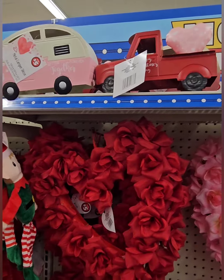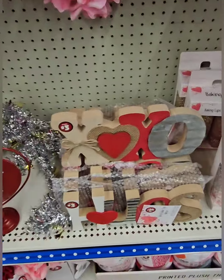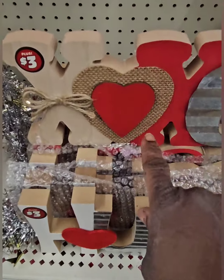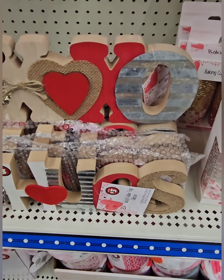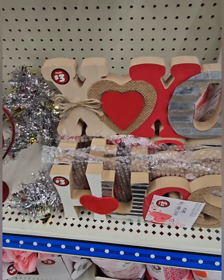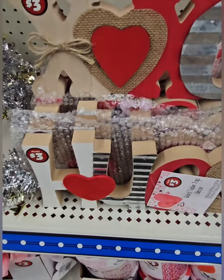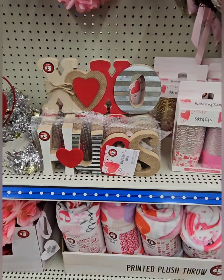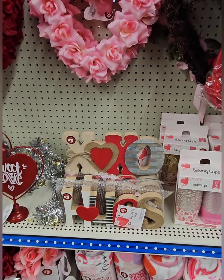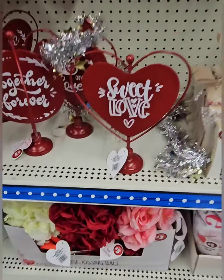They also have these amazing tabletop decor pieces — wooden with galvanized tin pieces and burlap in the heart shape and an S shape. I love every bit of how this is set up. The colors are just right. They have one with white and red, and then the traditional red and brown — one says 'XO' and the other says 'Hugs.' Very thick wood and quality. Definitely grab these to spruce up your reception area, home, or school.